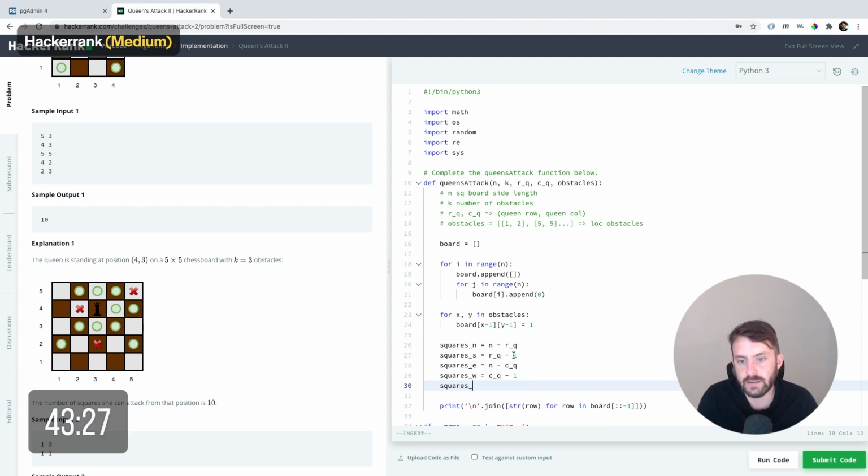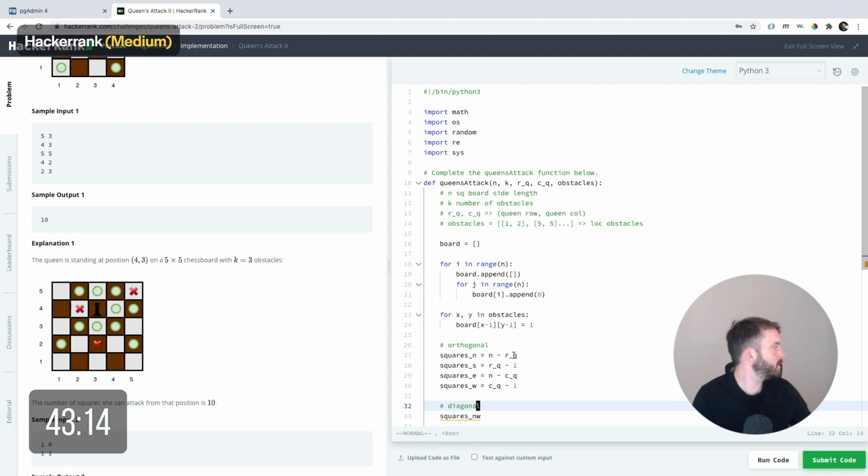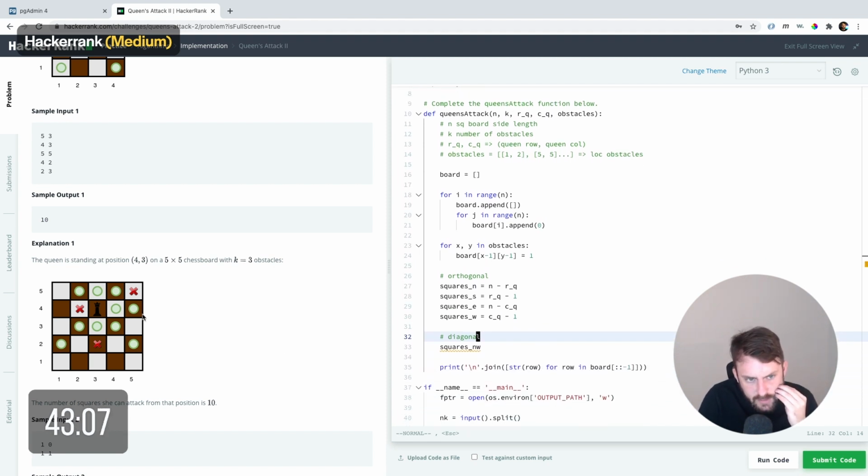And then squares in the diagonal directions. So here we have the orthogonal directions. And then the diagonal directions, how do we calculate how many squares are available in the diagonals? It's not just the number of squares in either direction.